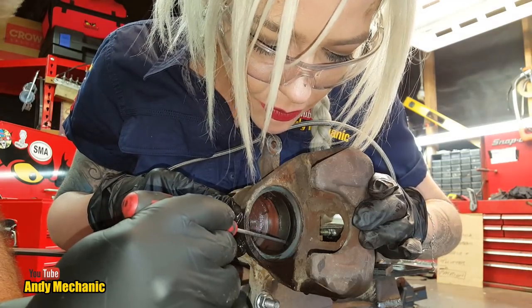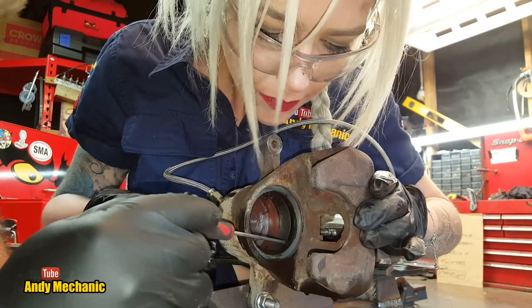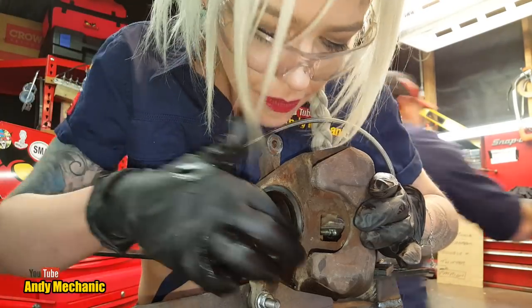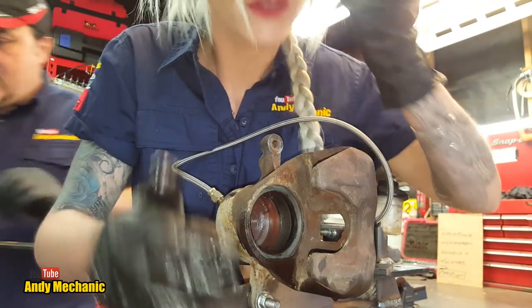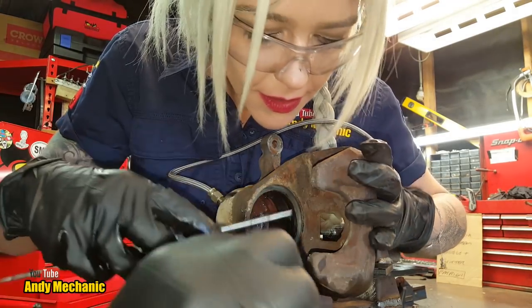But this seal here is what we call the main seal. It's a square section seal, and we need to remove that as well. You can either use a flat screwdriver, or I can get you a little pick. A pick's probably better. We just do need to get right under it. Just pry it up. It's a square section, so you can use either end of this. Maybe the bent end is quite good to go under and hook it.